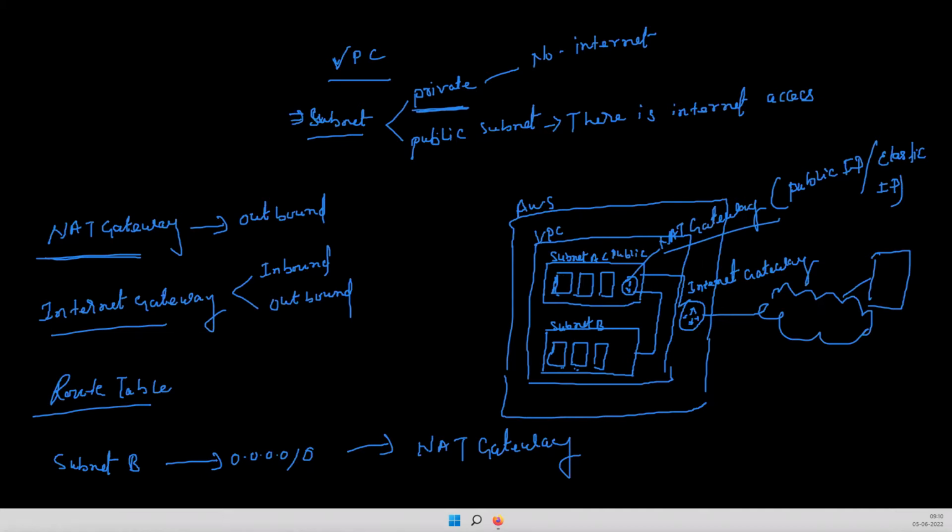So let's talk about the NAT gateway, and then we will talk about how we can make it available in the private subnet. But before using this, let's understand a few things about the NAT gateway. If you are using the NAT gateway in AWS, for the data which would be going through the NAT gateway, you have to pay the data charges.